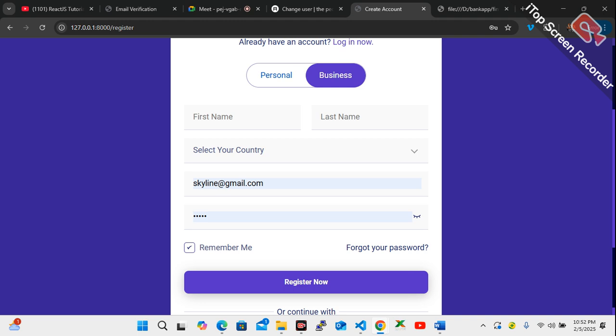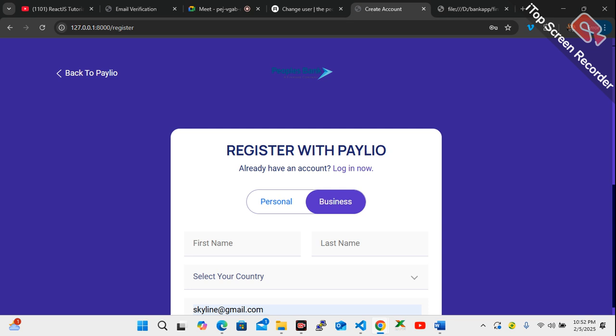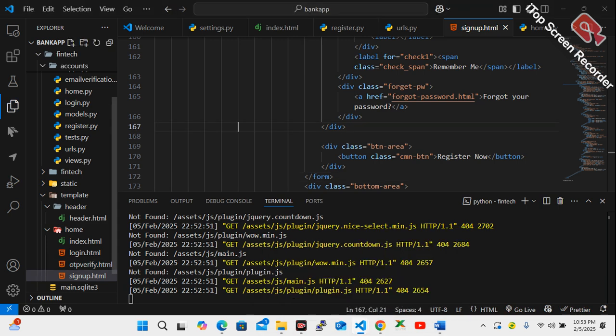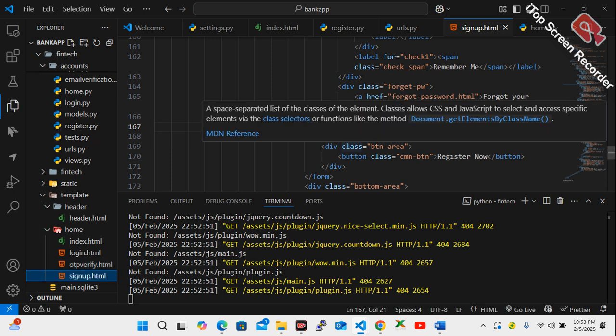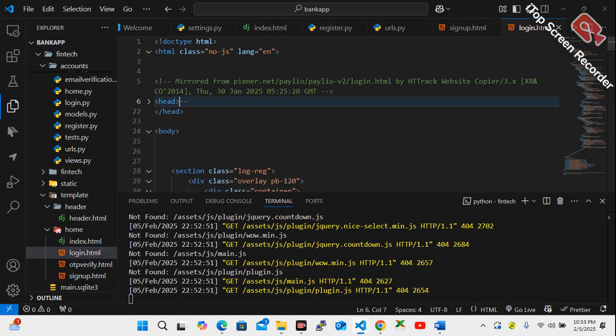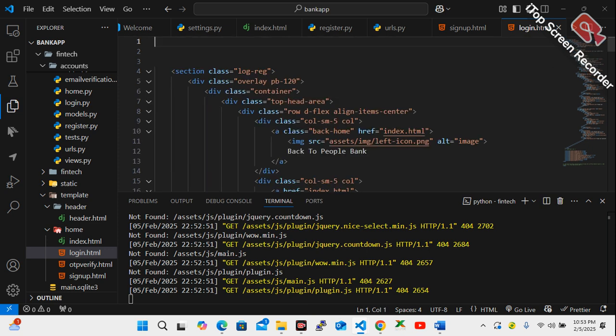Right, so the same thing with the logo. I think I have the logo. So on the login, if we click back home, it takes you home, right? All right, so let's go to registration and then do the same thing here.